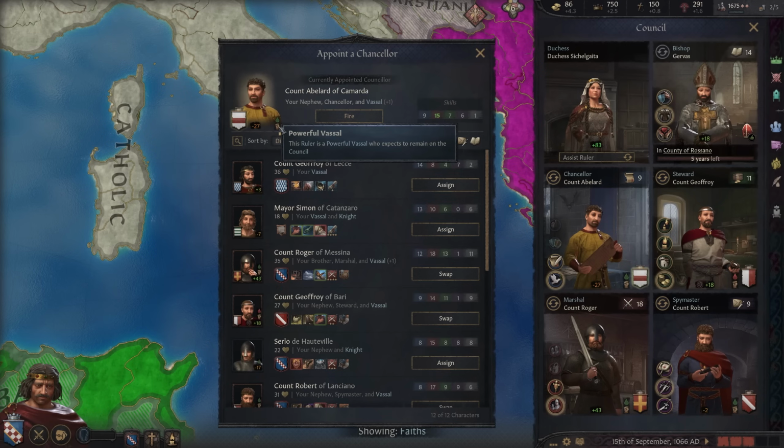I'm not going to lie to you, I don't stress about this as much. If I can make it happen, I make it happen. If I can't, you know what? I'm going to go with the better counselor, because ultimately they're going to give me better benefits, and I'll usually be able to offset this.